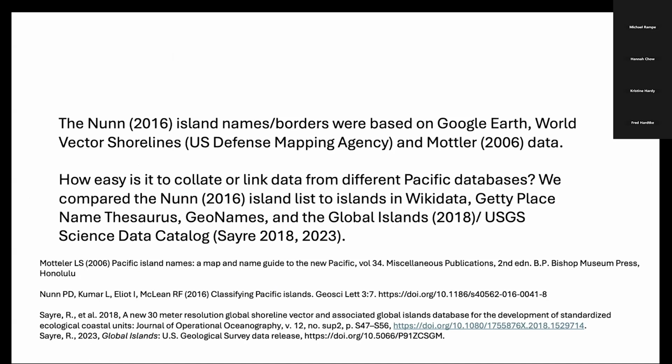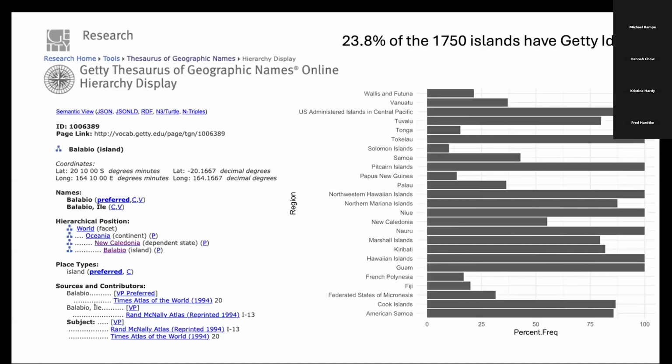The Nunn database uses island name, latitude and longitude to identify their islands. First I want to see what percentage of their islands have Getty IDs, keeping in mind that the Getty Thesaurus is designed to annotate islands that have heritage, and most Pacific islands don't have evidence of inhabitation.